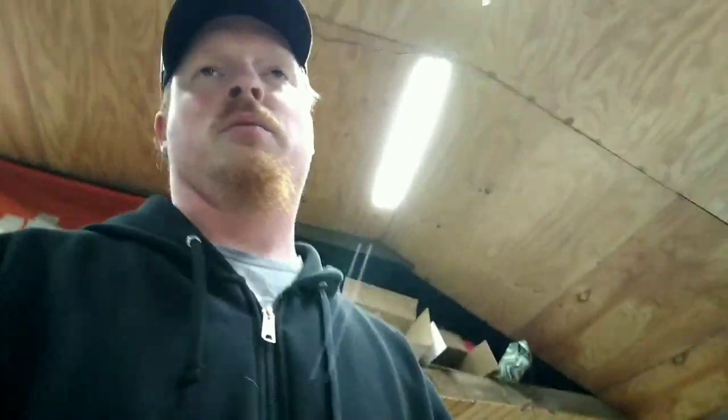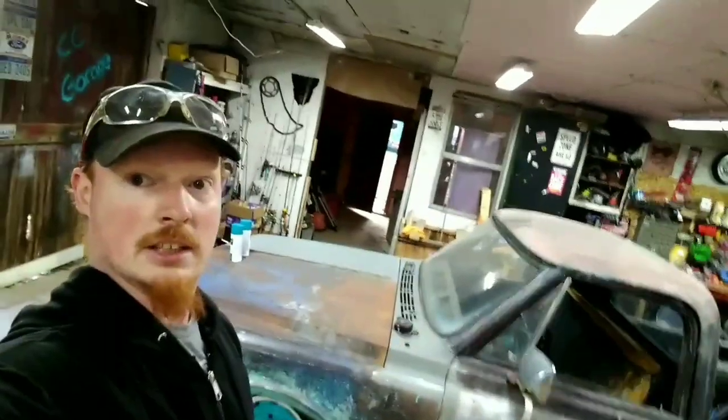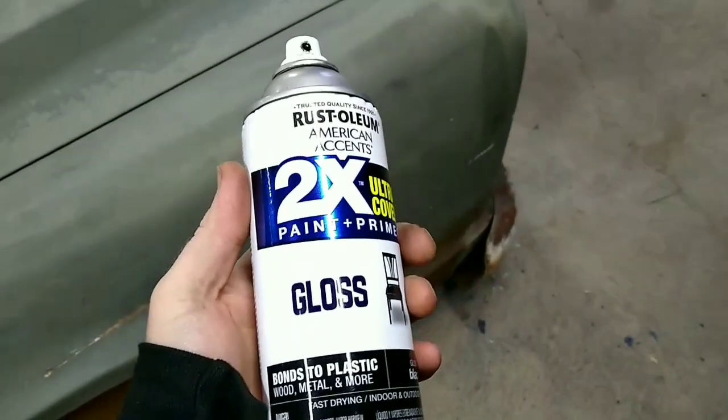I don't know if I'm going to record doing the whole entire truck or if I'm just going to do, hey, this is what I'm doing, this is how it looks, step by step. I'll come back when it's done. So we will see when we get there, but kind of excited the way it's going to turn out. So stay tuned.